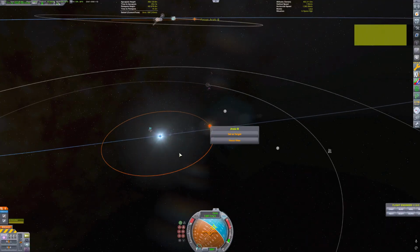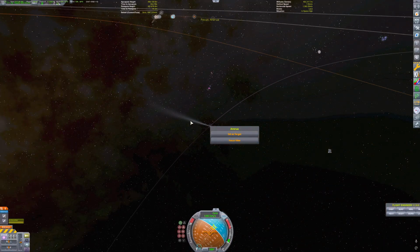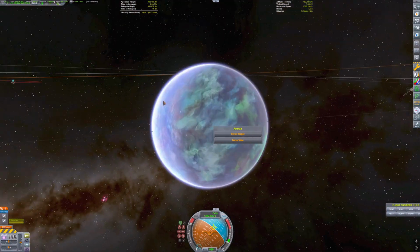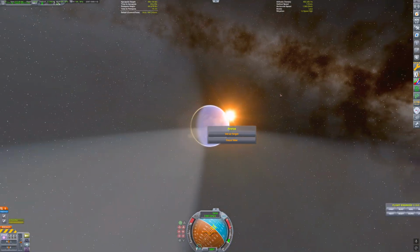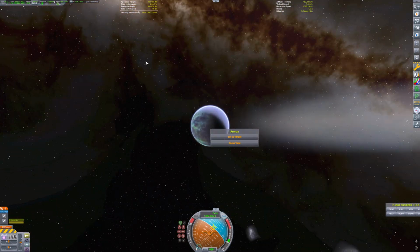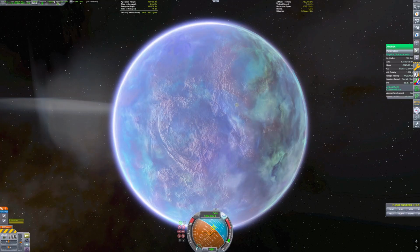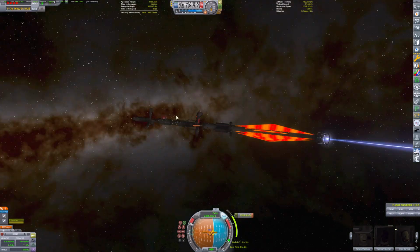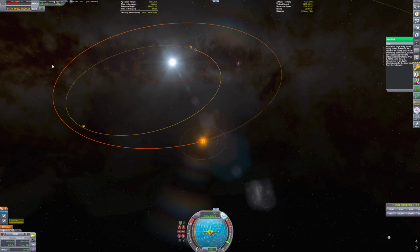So we are just going to start right off where we left off, on Arlac A. Well, that's the star, obviously. But we are on a planet that I'm not going to try and pronounce. We are going to go here now, this planet called Aurora. I wonder where it gets the name. If you can't tell, it has lots of auroras on it. That was supposed to be obvious. Hope you got that. Anyway, its atmosphere is being blown away by the solar winds, which I find is really neat.